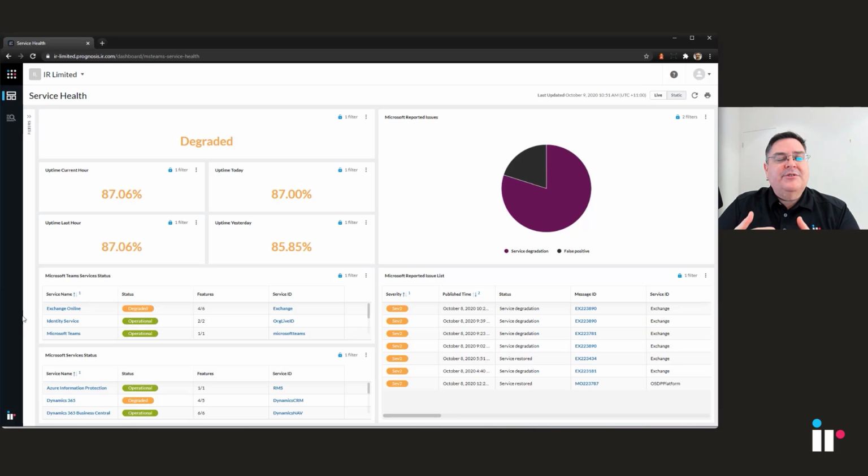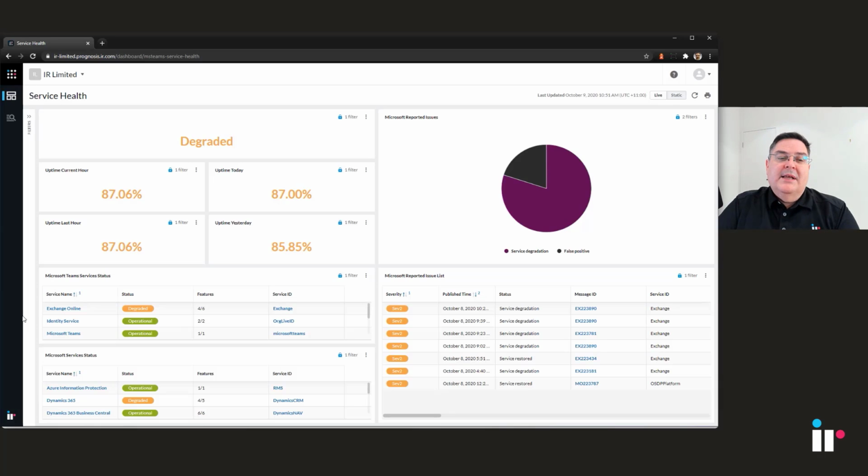On the right side, we're actually giving you real-time updates from Microsoft on the current status of these issues. As they update the service tickets, we pull them in real time so you can see them. You can also action these, and send alarms out for these to various organizations depending on who may own a subset of these services.